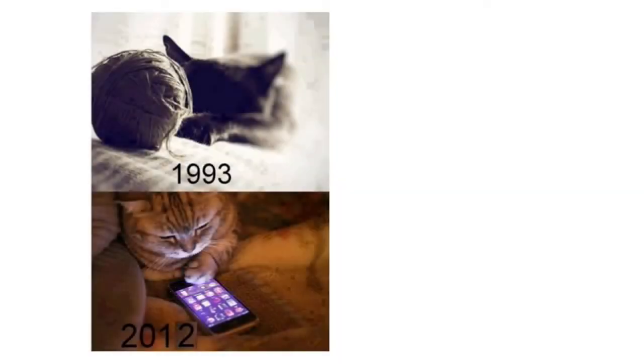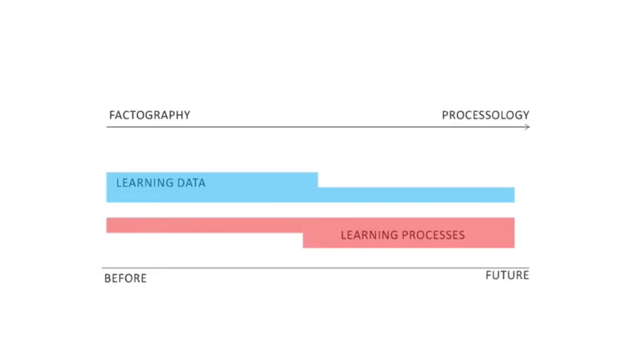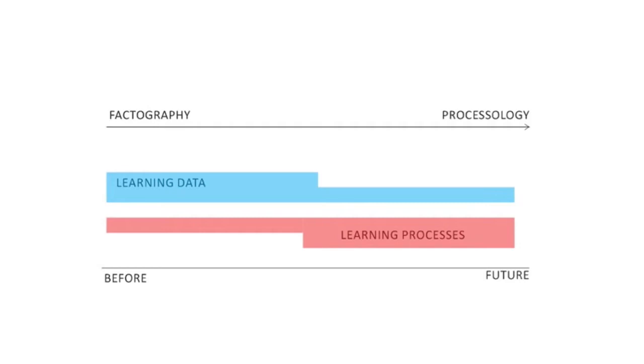So a change is a good thing, and adapting to change is something you have to do in order to be efficient. So all these changes are not just in society, there are also changes in technology and changes in education. But all these changes need to have some answer also in how the spaces are designed. So in terms of learning, we all know that many changes have happened in the last 20 years, especially with technology, because with the cell phone you can now access all the knowledge. You can alphabetically name all the Egyptian kings in 5 seconds. But of course it's very important not to just learn data so much, but how to learn the processes, how to deal with all the information we have.